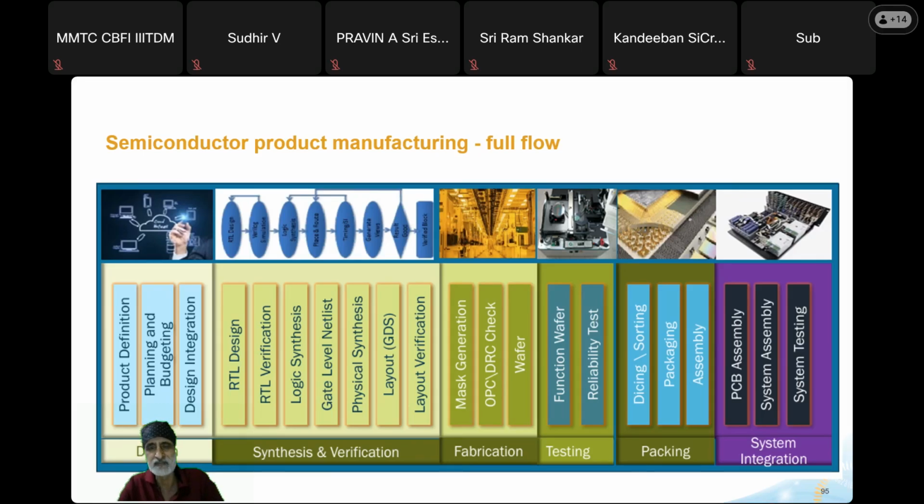Then the wafer will come out, and the wafer will be tested. On that wafer, there will be a number of dies. Each die will be tested, and it will be packaged. After packaging, it will be tested. Then there are certain environmental tests: testing at high temperature, low temperature, subjecting the devices to various other environmental changes, giving shock to the devices, a centrifuge test, and giving certain vibrations to the device. All those things are done. And then finally the product is ready to be given to the market. In this talk, I will focus only on some key points in the fabrication.